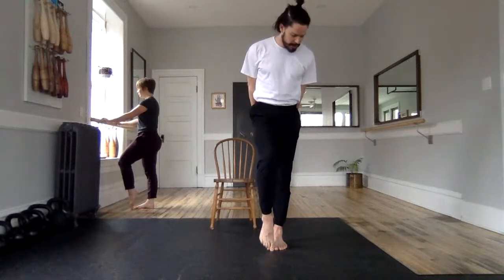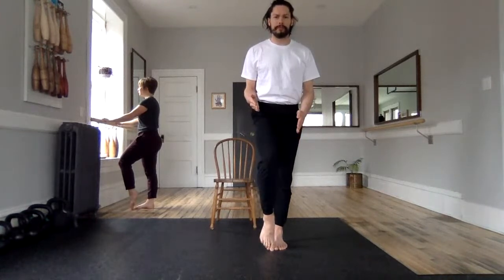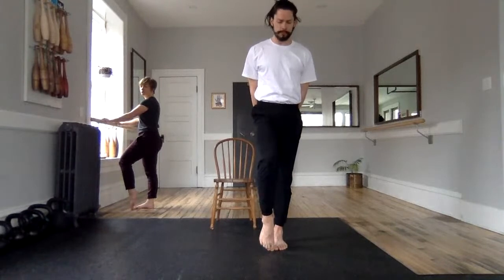We're going to get started with our feet in the warm-up position. Get your feet nice and parallel first. From a parallel position, push the big toe down so the knee will come forward. Push through the toes to a point and pause. Look at the foot — is it pointed or is it sickled? Emphasis on a nice straight line through the big toe. Push through the big toe; perhaps flex over the toes, then back to the toes or the big toe mound, and push that heel down.